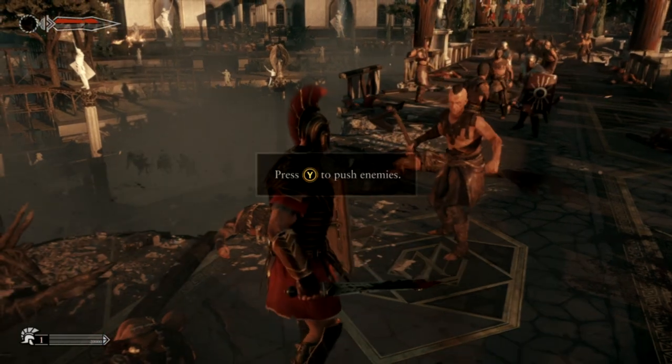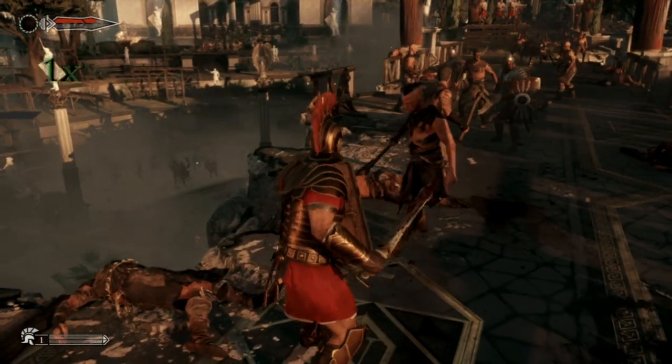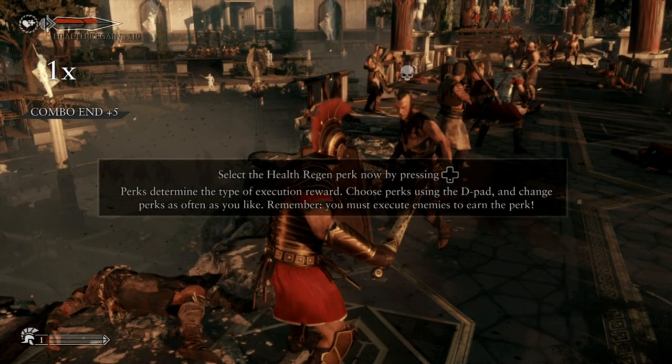What do I do? Push enemies, okay? X for sword attack. Got it. Select the health regen perk now by pressing down. Perks determine the type of execution reward. Choose perks using the D-pad and change perks as often as you like. Remember, you must execute enemies to earn the perk.